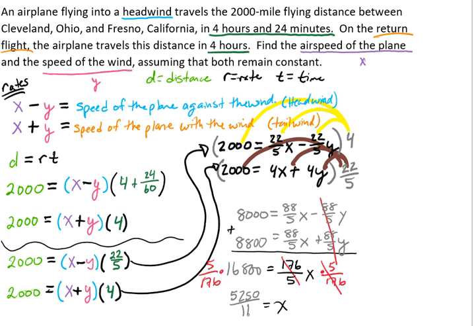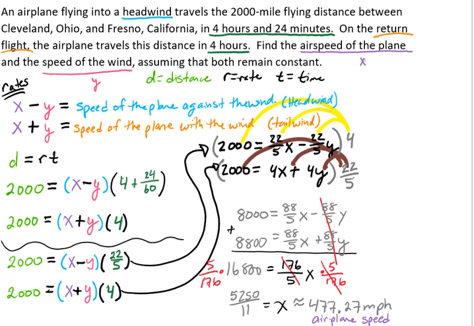5,250 over 11. And so we're talking about speed and miles. Someone's like, wow, how fast do you think that car is going? You're not going to say, oh, 5,250 elevenths. That doesn't really make sense. So what we really want to do is convert this, and we're going to say the x is approximately 477.27 miles per hour. Right? So that's going to be the speed of our airplane. Because remember, the x was the speed of our airplane.